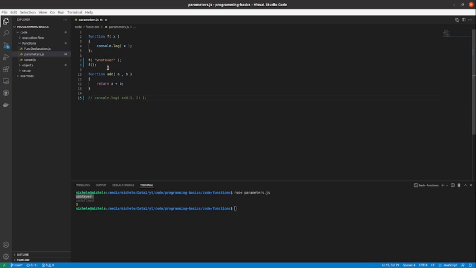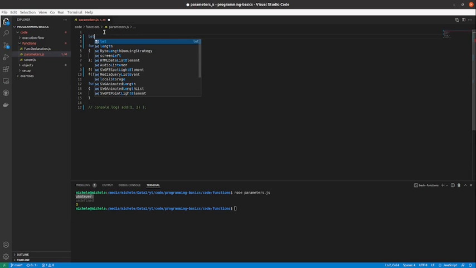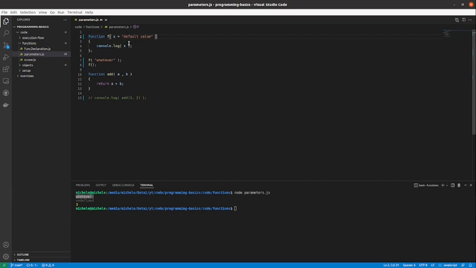Now it is possible to prevent this behavior by assigning a default value to a parameter of a function, and we do that by using the equal operator as if we were assigning a value to a normal variable, and I want in this case to assign the default value string to x in case nothing gets passed. And what this does is telling JavaScript, look, if something has been passed to f, then use that value. If, as in this case, there is no value, then you can use the default value for x.